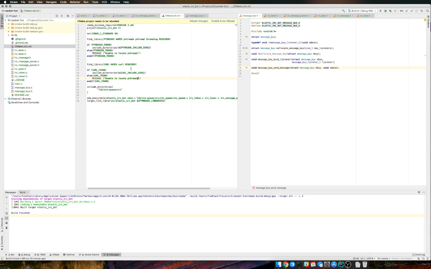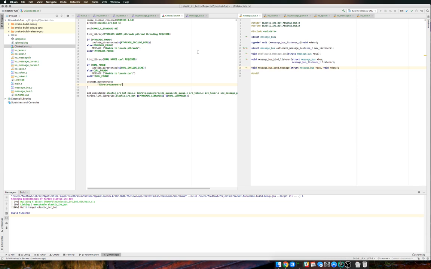Whoops, I did not mean to click save. So I'm going to make this required. Unable to locate curl, and then down here I should be able to just link another library. This time it's going to be curl, and see if that works.